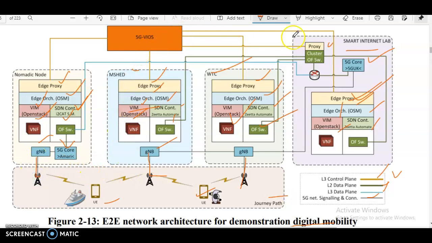So 5G VIOS is connected, as we have already seen. Then this one here in the nomadic node is connected to 5G, and this OF switch is connected to this router like this.